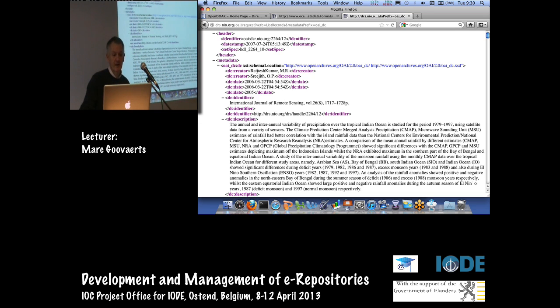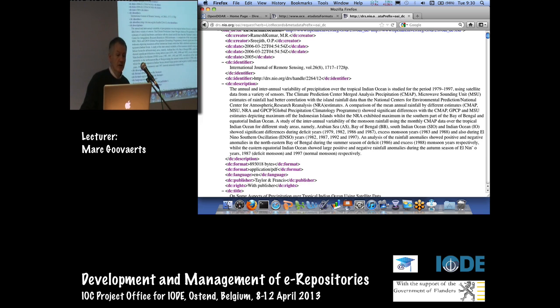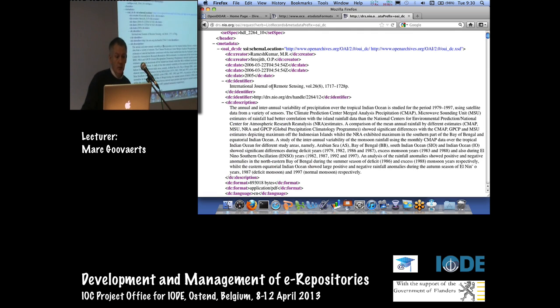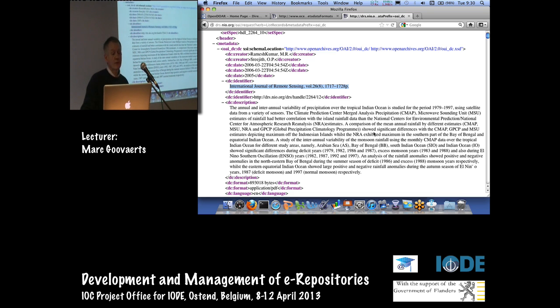You have here the creator, the date, the 15 fields of Dublin Core are used here, and the description. But one of the problems is that, for example, here, for describing the reference to the journal, they have only one field. Everything is brought together. So also there are other types of identifiers, and in Dublin Core you don't make the difference. And other identifiers can be a URL, for example. So that's the problem sometimes of using only Dublin Core.